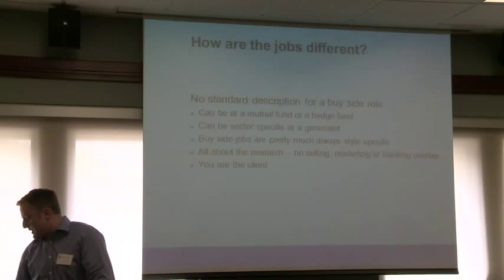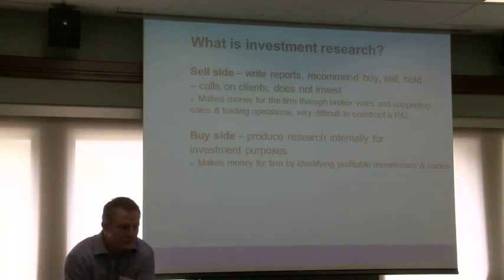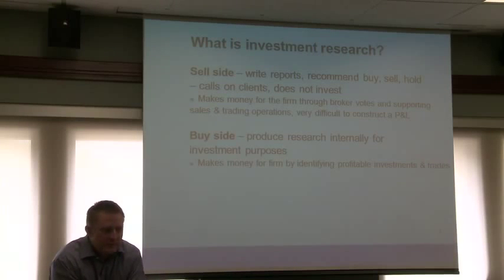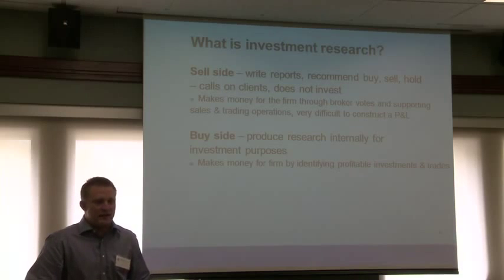But the biggest thing I would say to take from a day like today is to talk to as many people as you can and try to understand the personality types that do different jobs, why they want to do certain things, and what makes them successful, and figure out where you fit, if you fit, and go in that direction. Let that be how you choose. Because the reality is you can do anything for 2 years and switch to anything else. That's a relatively easy thing to do.